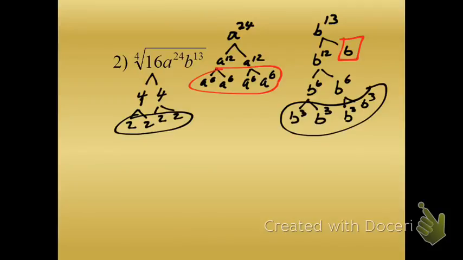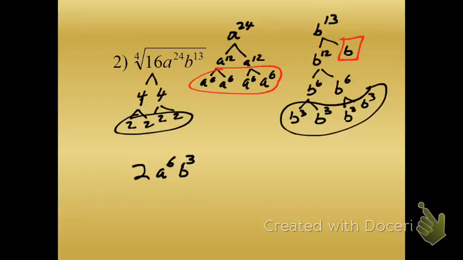So now you take everything that's circled up. Remember, you're looking for 4s. Pull 4s in your group, so you have one group of 4 with your 2, so they come out as 2. You have one group of a to the 6th. You have a group of b cubes. Okay, once again noticing even index, even power on the inside. That's not even power, hold on. 13 is an odd number, so you don't need absolute value since you go even to odd. So 2a to the 6th, b cubed.